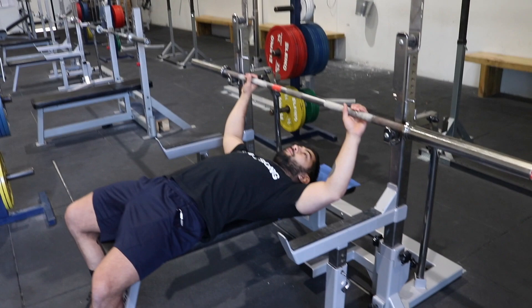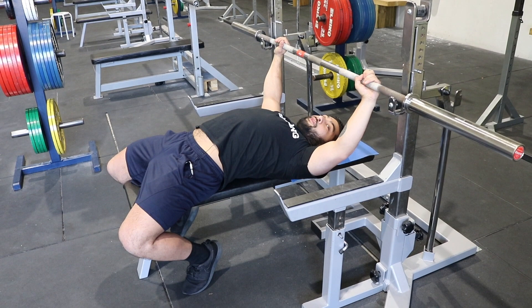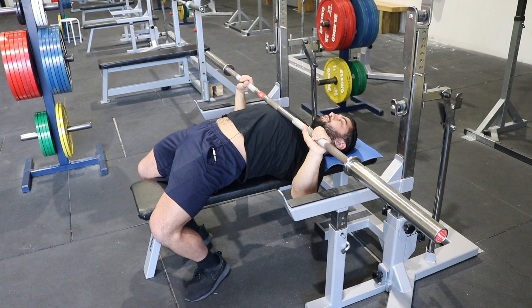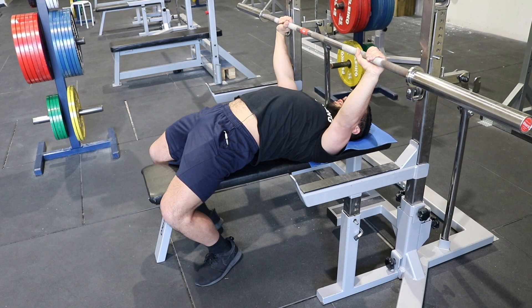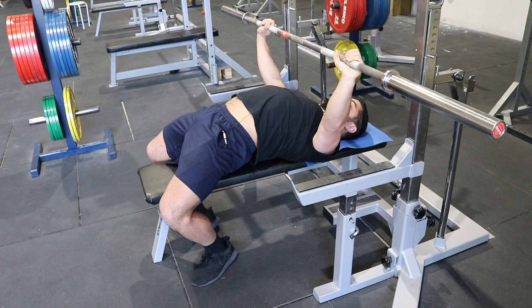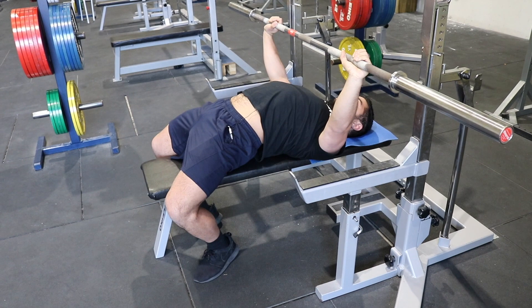On the bench, you'll need a bigger arch and a wider grip — my grip on the power bar is with my ring fingers on the rings. A lot of people start the bar over their shoulders and touch with elbows quite tucked, touching the top of the abs or bottom of the sternum, then press finishing over the shoulders. What I'm suggesting instead is to start the bar over your belly, and instead of the elbows tucking in, the elbows flare outwards. The bar starts over your chest, elbows flare, the bar comes down very straight, and goes straight back up.